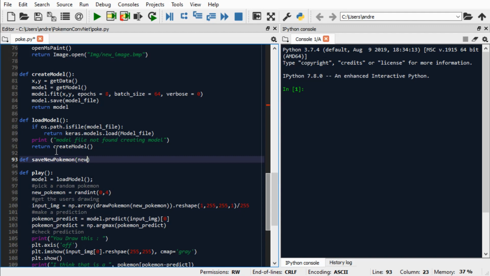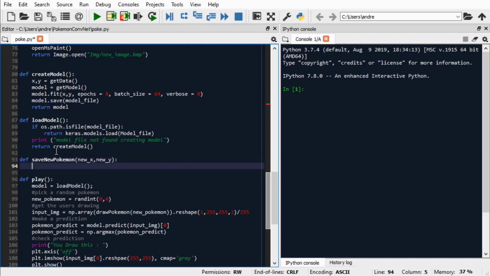We have a new X data point and a new Y data point. And we want to make this data look exactly like the seed data we saved earlier. So our new Y, we want to turn it into a categorical array.